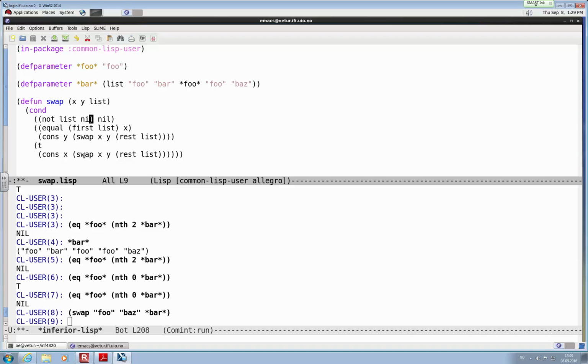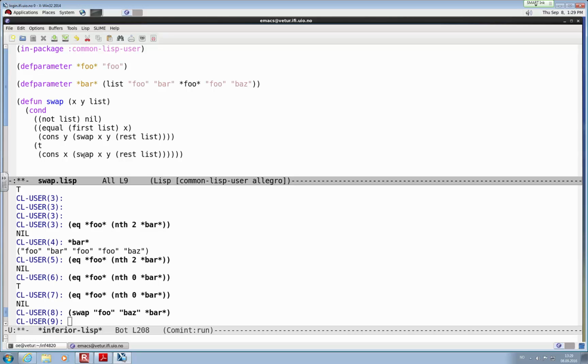Not list. Yeah. How does that work? So this is taking advantage of the overloading of nil. What we want to test is whether list is the empty list. And the empty list is nil, and nil can be interpreted as false, as a Boolean. So not of false will be true. But that feels a little roundabout to me, to take advantage of that overloading and confuse the empty list with the truth value nil, sort of deliberately.